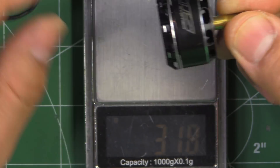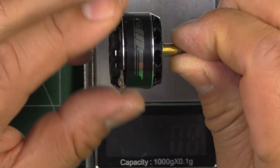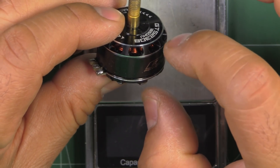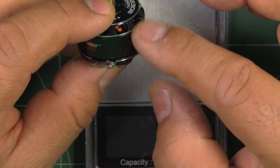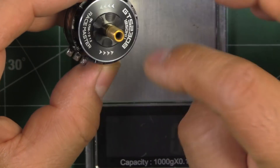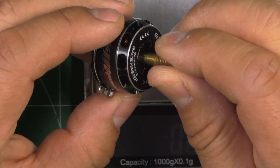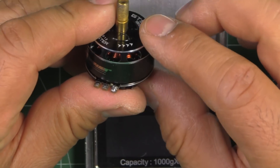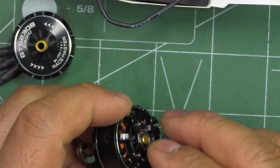It's an 8-millimeter tall stator. Motors actually gain more weight from a taller stator than from a wider stator, because you have to increase the height of the magnet, the stator laminations — that's where a lot of weight is — and also copper. So it's three things that increase quite a lot. Let's take this apart and check what's inside.